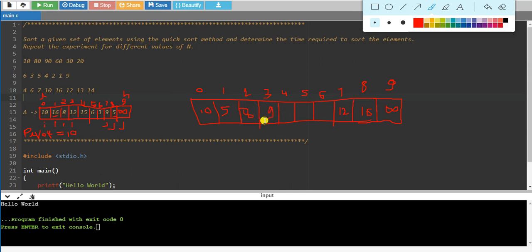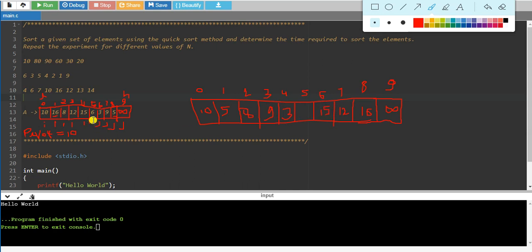Then increment I, I will come here, then J will come here, 3 and 15. 3 is less than 15, so 3 will get swapped here, that is 3 will come here at the 4th index, 15 will go to the 6th index, this is 15.